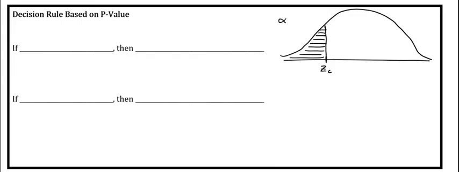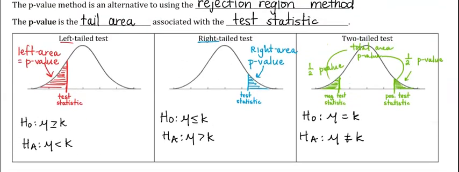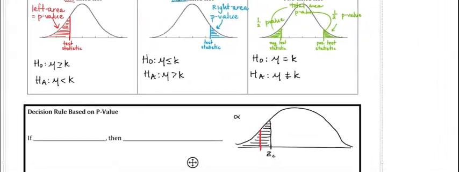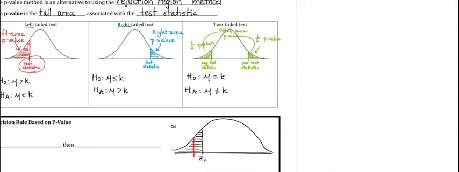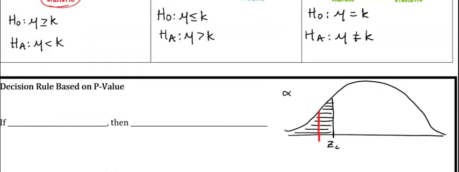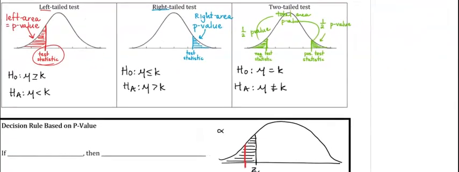Now let's say that we come in and we drop in our test statistic, and let's say that our test statistic had landed right here. What we have learned for a left tail test, what we just saw up here, remember this red test statistic that I just dropped right here is the same red test statistic that I dropped up there. So what we saw up there is that the p-value is this area here.